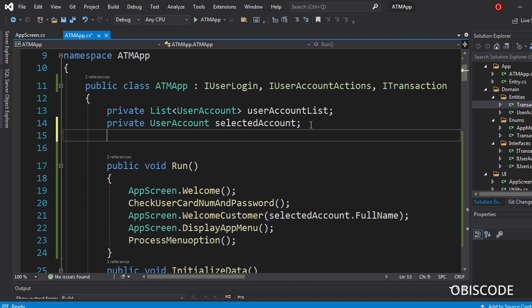I'm going to call this field private list of type Transaction.